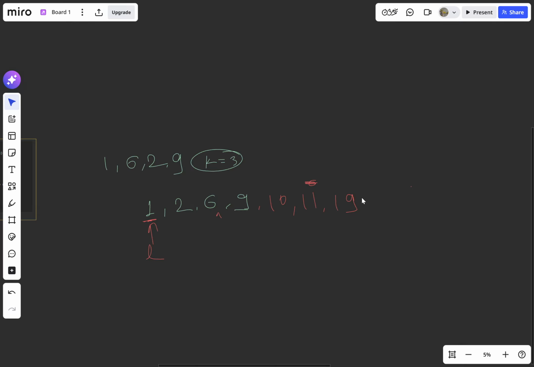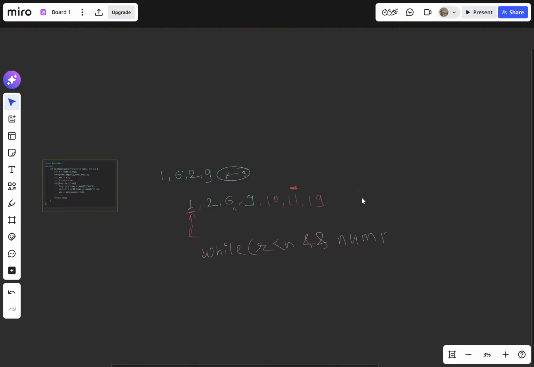The while loop contains the condition: while r is less than n, and until the value, the maximum value which we can reach, which will be nums of L into k.